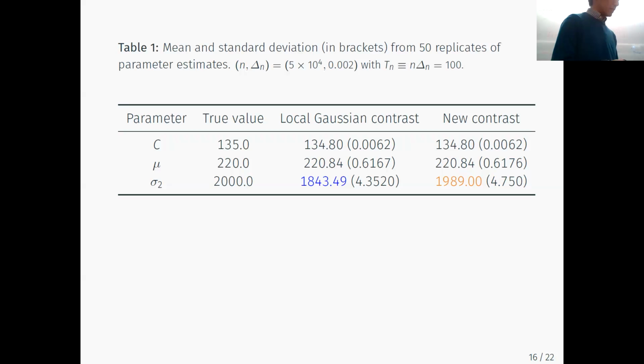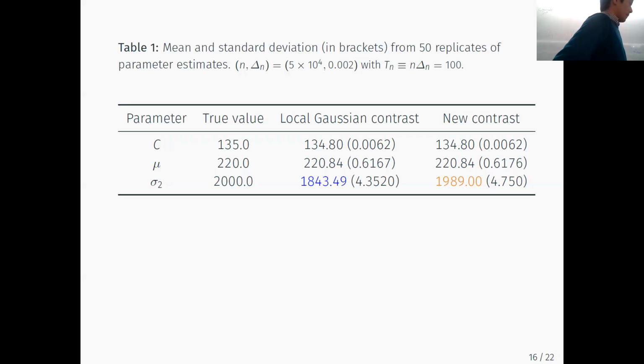So here, what we did is that we generated 50 paths from simulation, and then constructed the maximum likelihood estimator based on the observations. Then we computed the mean of the 50 replicates of parameter estimates and compared the 2 cases. The first one simply uses the locally Gaussian likelihood, and the second one is the locally Gaussian contrast with correction term. You will see that in the estimation of the drift parameters C and mu, both contrasts give a nice estimation in this data setting. However, in the case of sigma 2, you will find that the new contrast gives much more accurate results compared with the local Gaussian contrast.